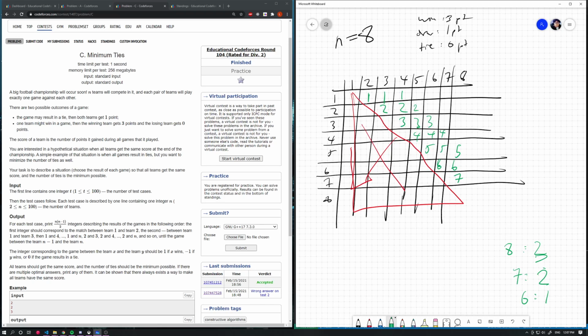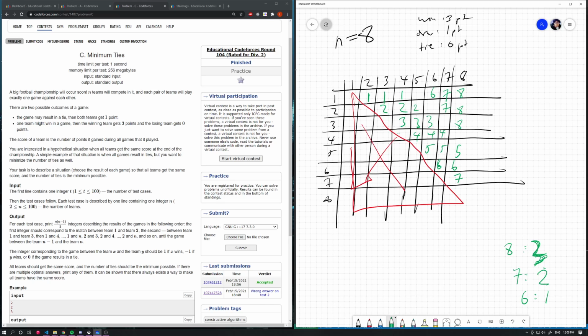Now let's see what happens if I fill out the next diagonal. Then 8 would need to win 4 times, but because I have filled this diagonal out, there's no more space, so I cannot fill this diagonal. This is when I know how to stop. You keep filling things along the diagonals until you can't anymore, which is basically when this counter for 8 plus 1 is greater than or equal to the length of the last column's free space. Then you fill everything out column by column from the end to the start. So here you need 3 8s, here you need 2 7s, and here you need 1 6. Everything you didn't fill out is just a draw.